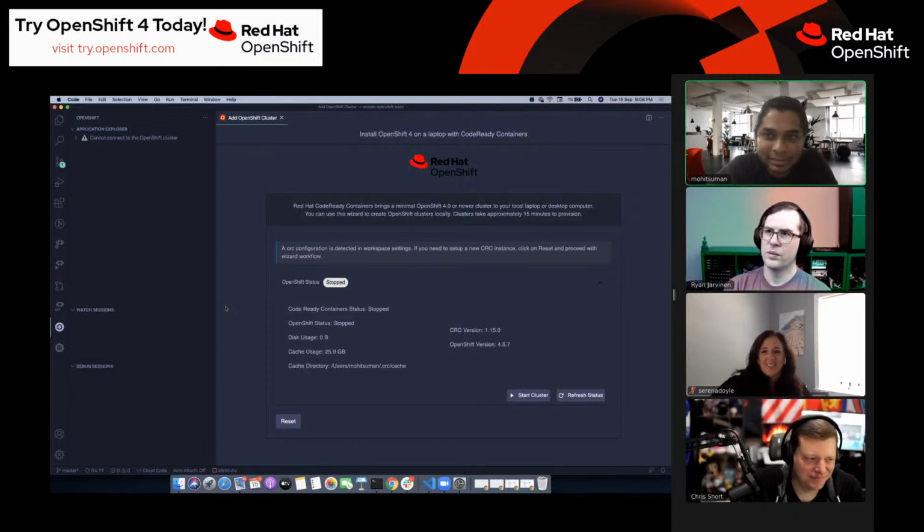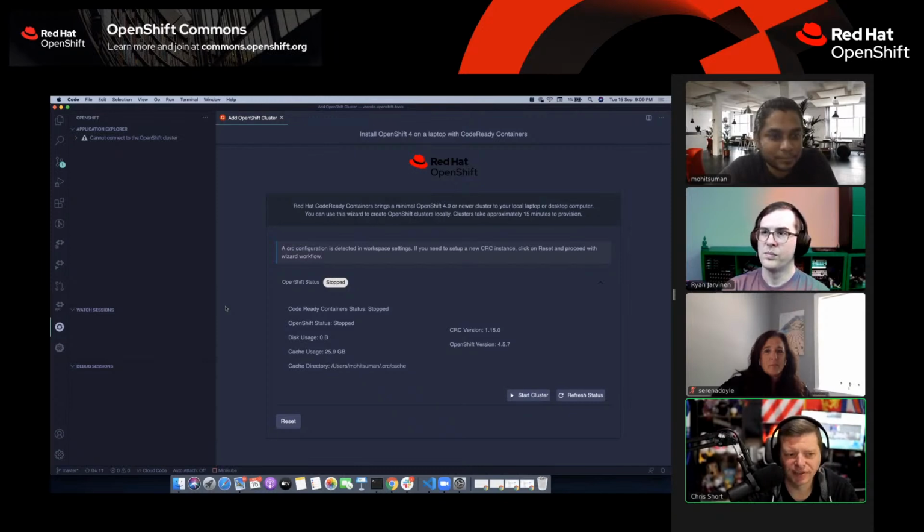So in my instance, I have a 16 gig laptop and I'm running four windows of Google Chrome and even code containers. So the memory part of it varies, but I guess if it's on a very high-end configuration laptop, this should just take a few minutes and you will have an OpenShift instance running. Yeah, I can see it's doing something in the background. It's not up and running yet, but it'll get there eventually.